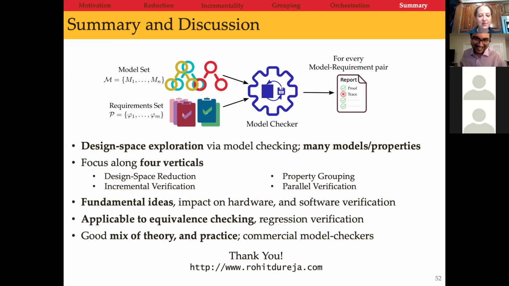So we'll open it up to questions from the audience. You had 31 people joining, and so you have a very nice audience for a PhD defense. Congratulations on drawing a large crowd. And do any of our audience have questions for Rohit?